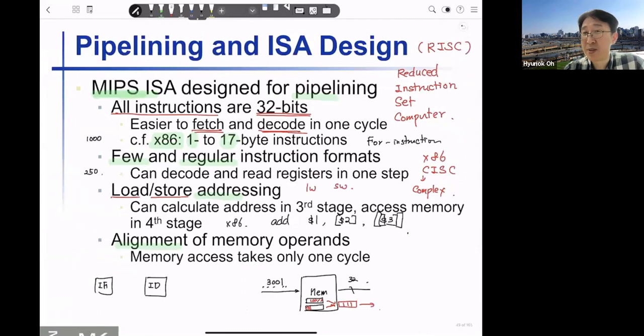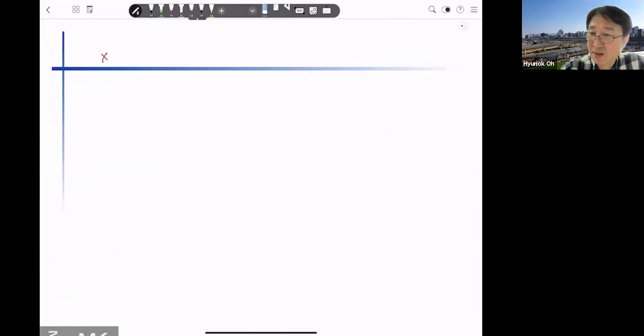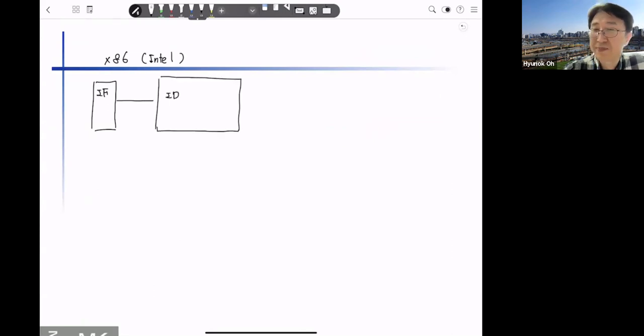You know that x86 has different instructions, right? So each instruction is different. Some instructions are short and some instructions are very long, right? So x86 case, Intel processor, Intel and AMD, what they are doing is instruction fetch. Actually, instruction fetch also takes different time. So instruction fetch is fetching a lot of bytes, and then instruction decode is very complicated in the x86. So sometimes one instruction is very small, and some instruction is doing a lot of complex work, right? So like a for loop, for instruction.